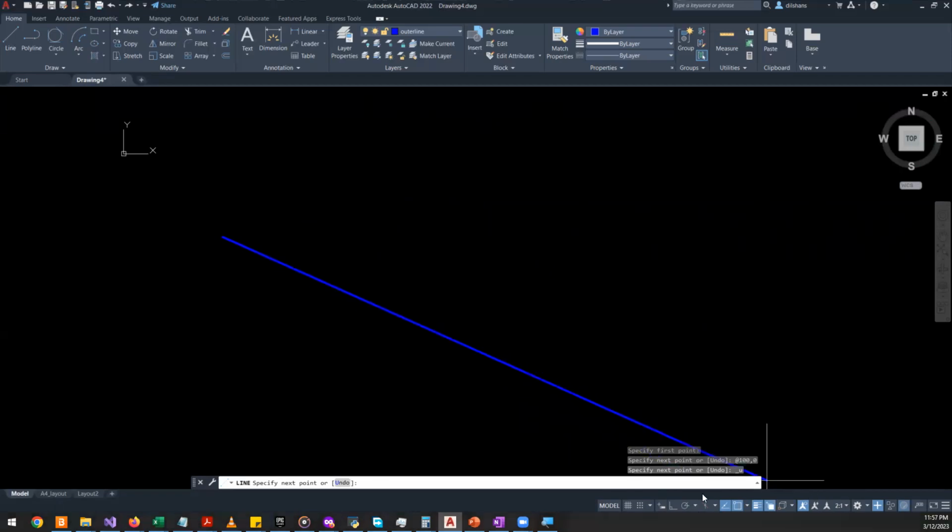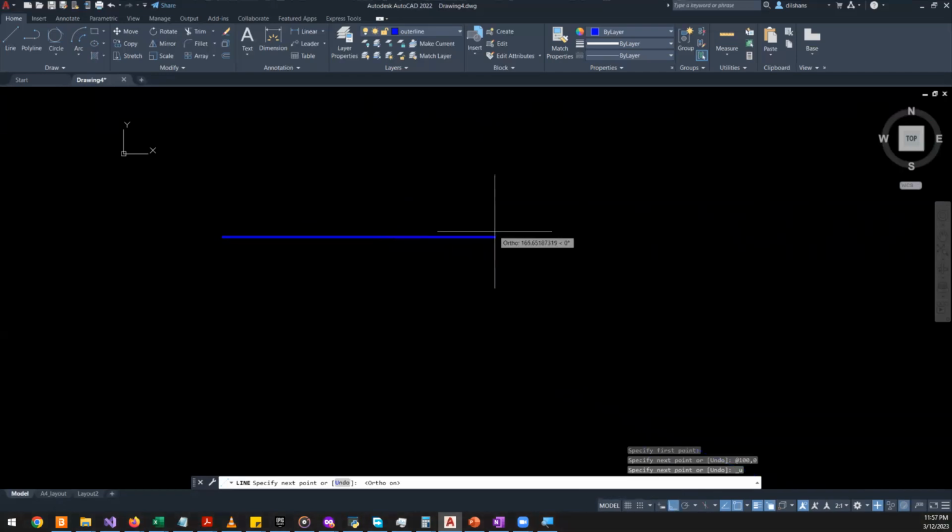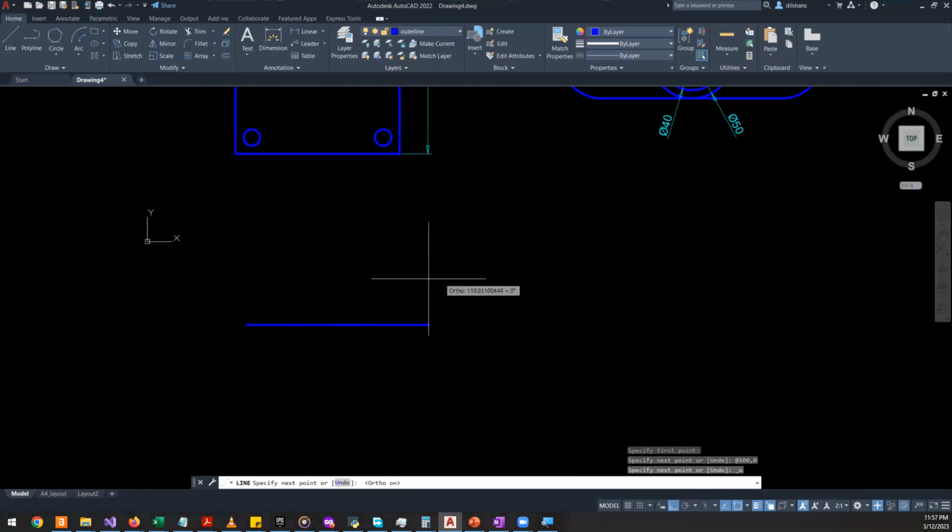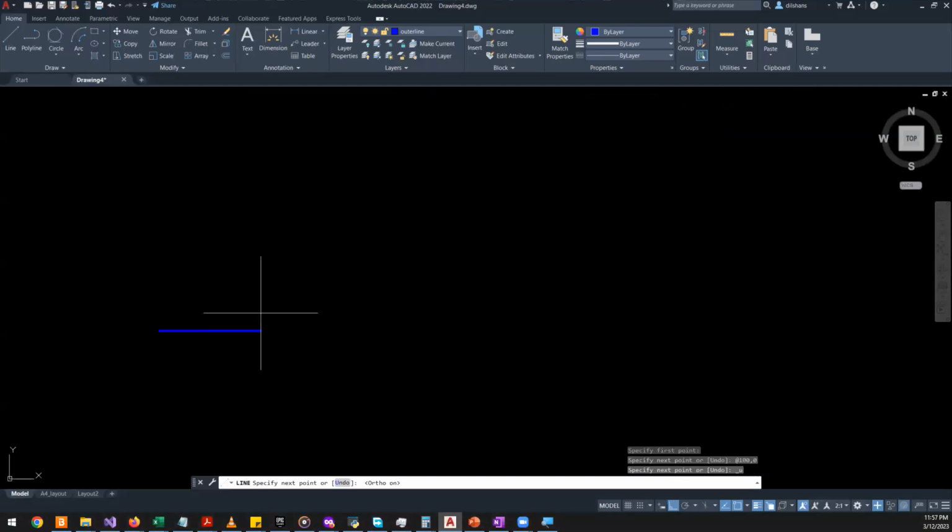In this method, we enable this option called auto, it's a drafting setting. You enable that setting, and this is what we do. You point. So by the way, you can see the preview, right? The preview is giving you a horizontal line. So when you have the correct preview, you type the distance, enter.